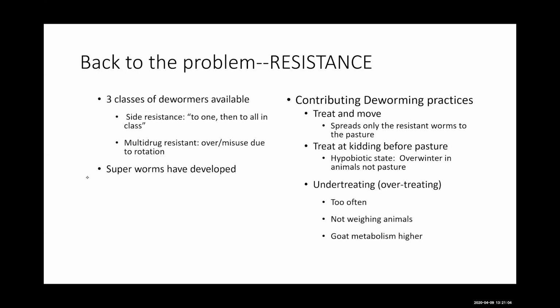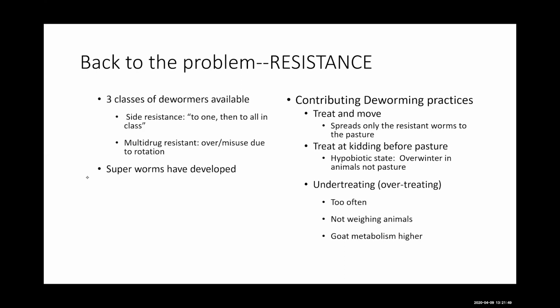So like I said, we go back to the problem of resistance, and these are important factors to remember. We have what's called side resistance. If there's one in a group that's resistant to the one we're using, then it's very likely going to be resistant to all the drugs that are in that same group. We are seeing some multi-drug resistance, and that has to do with monthly rotation of dewormers. I've dealt with some flocks where people have been using a different dewormer every month, whether they need it or not, as it were. Consequently, we have developed some super resistant worms in various areas. The Southeast is having, in certain areas, a situation where they really can't find anything that works because they've got lots of parasites.